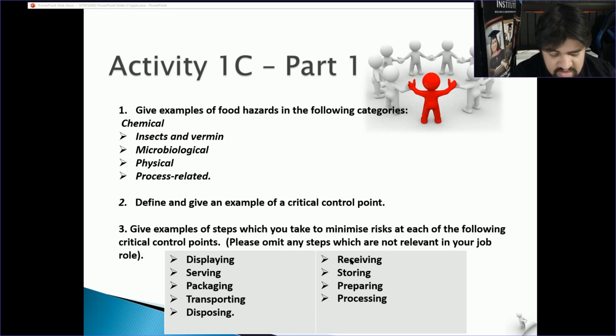Receiving, if you're getting any supply from externally, you're checking temperatures, you're checking the due dates, expiry dates, things like that. Storing, you're checking your areas are clean, not covered with debris or anything that could contaminate the item, and it's at proper temperatures. Preparing, so whenever you're preparing, using gloves, handling that item individually, not going back and forth between two different preparation activities. And processing, you're cooking them to the right temperature for the right amount of time, so that there are the least amount of chances to have any bacteria in place or give raw foods to anybody.